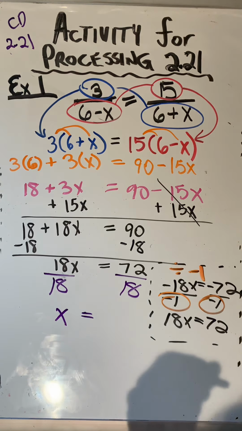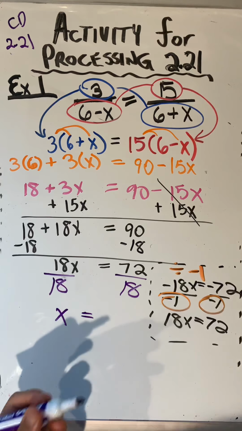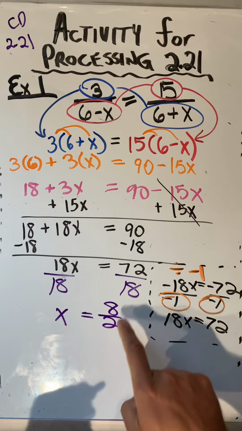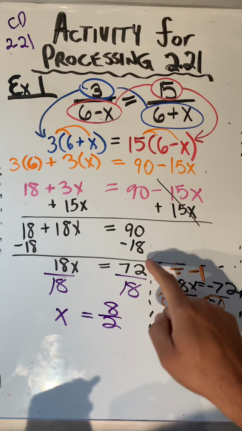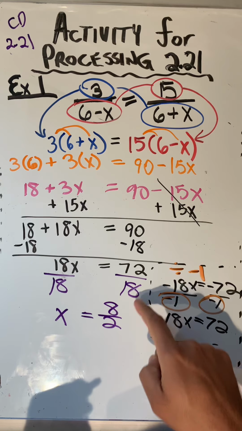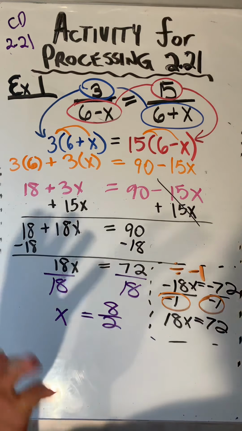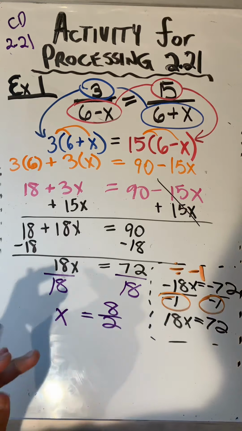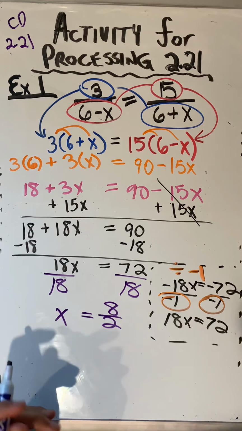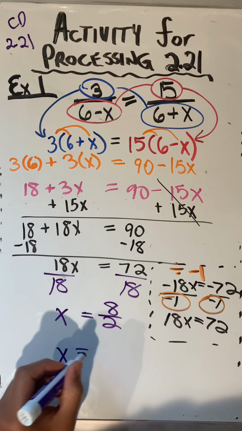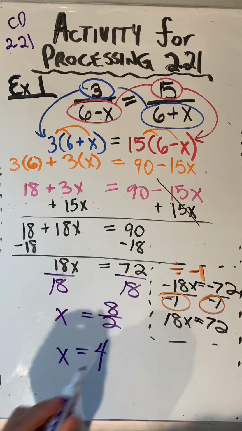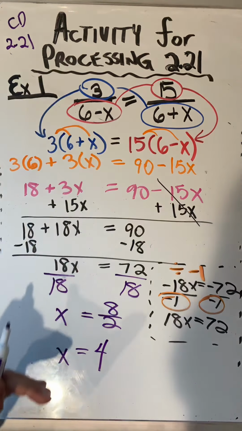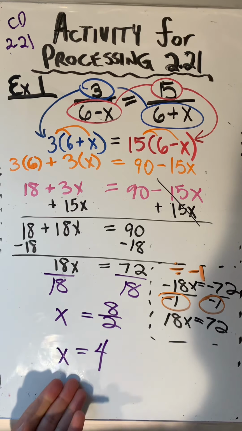Then 72 divided by 18. I'm actually going to just reduce it here. Now you notice here I get 8 over 2 because I divided 72 by 9, which is 8, and 18 by 9, which is 2. Am I done? No, I need to reduce all the way. This is reduced, but I need to reduce all the way. So I notice that I can just simply divide 8 divided by 2, which is 4. All right. And this is pretty much the step-by-step process and guide as to how to arrive to the solution of x.